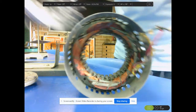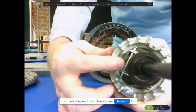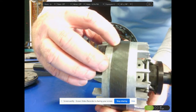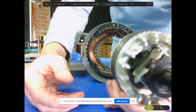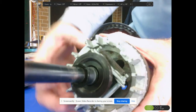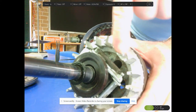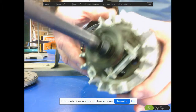We don't want this to heat up, so in the opposite direction, it's rolling towards you. So we want the eddy currents to be formed in the flat surfaces of each of these discs, but we also don't want heating, so we minimize heating as much as possible by lamination in this direction. We also want to make this as light as possible because it's really, really heavy if you have a feel of this. And so you'll see that if we look in very closely, there are holes bored into each of these. There's a hole just there, just behind, down and in the black section underneath there. There we are. That's to try and make this even lighter.